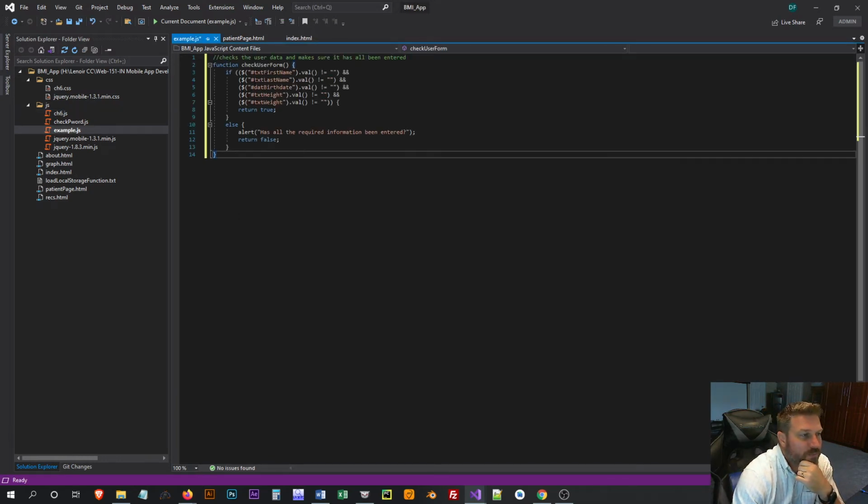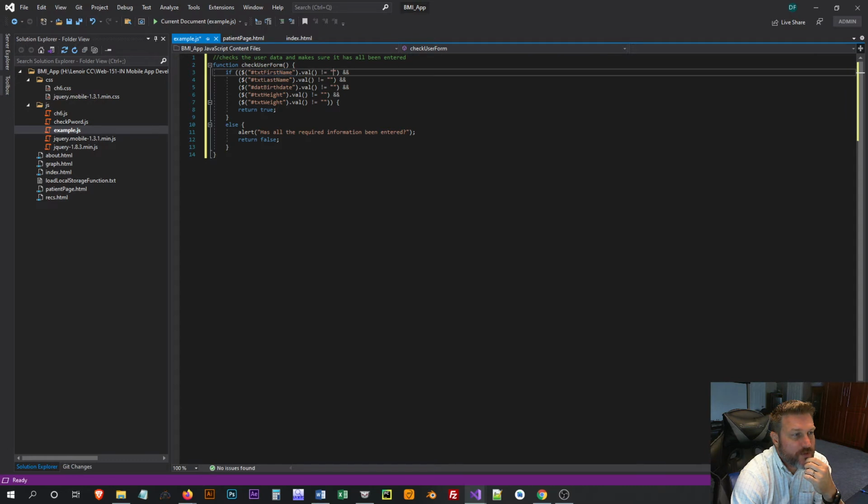And we are simply going to make sure, this isn't great validation, because like the text first name, we're just making sure it's not empty. And we're making sure the last name is not empty. And we're making sure the birth date is not empty. And so on and so forth, height and weight.